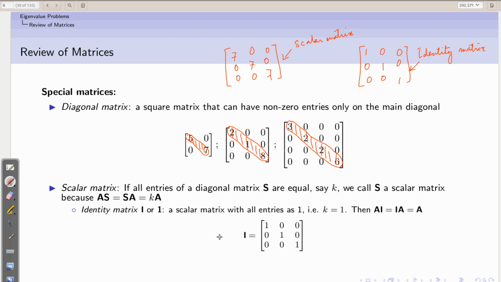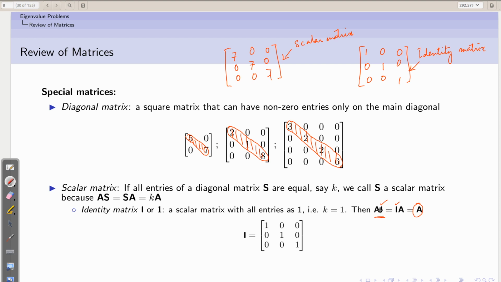Identity matrices are really important because they perform the same function as 1 in algebra. The number 1, unity, whatever role it performs, it performs the same thing in matrix algebra. So if I multiply a matrix A with I, whether I post multiply or pre multiply, in both cases the result will be the same, it leaves the matrix unchanged.